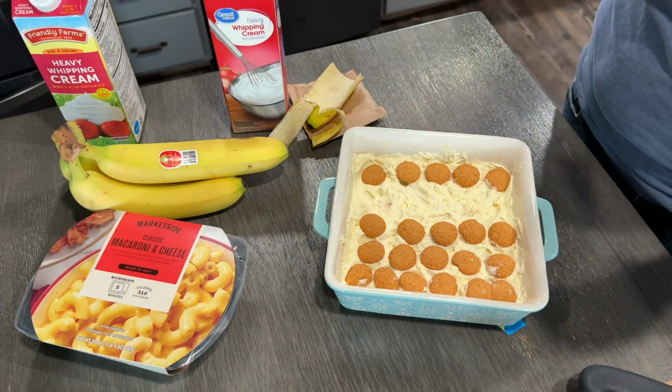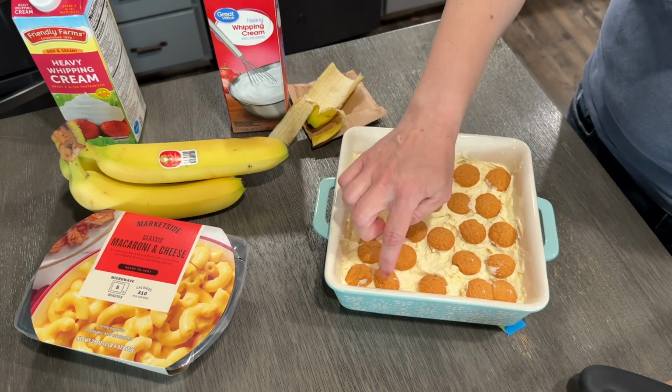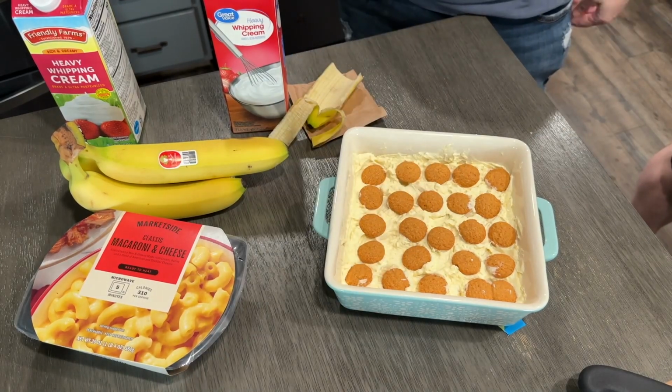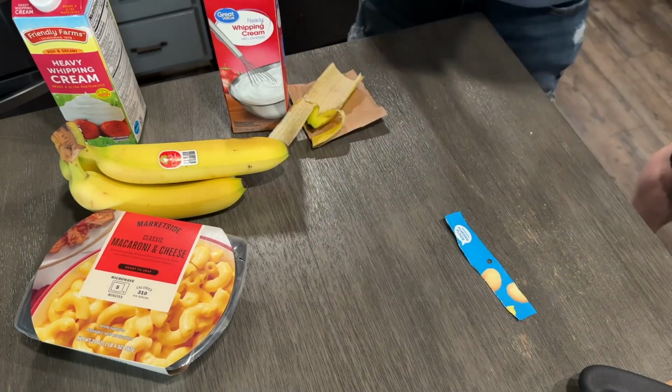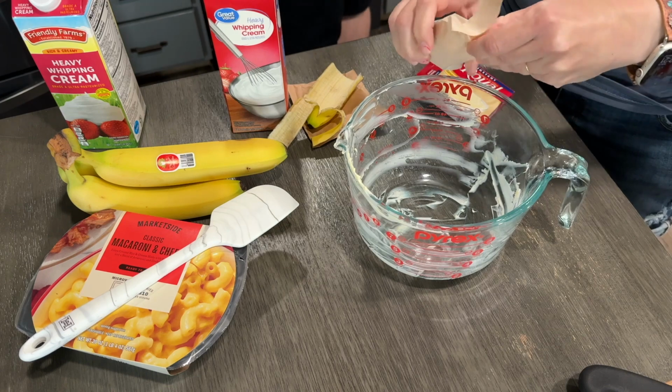Also, because of that, I was being a smidge stingy and didn't want to use 2 bags on this. So they are spread out, but you could always use 2 bags and then you have 4 grams of carbs from the wafers. Now put this in the refrigerator and let it sit for a couple hours, and let's make regular banana pudding. Now obviously you can make banana pudding from scratch.